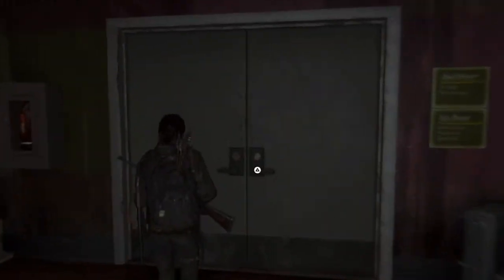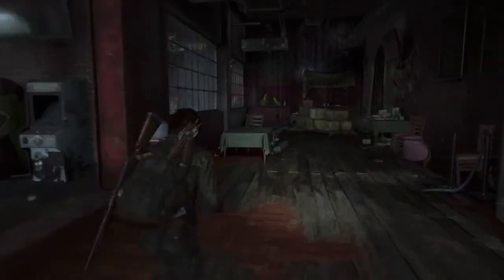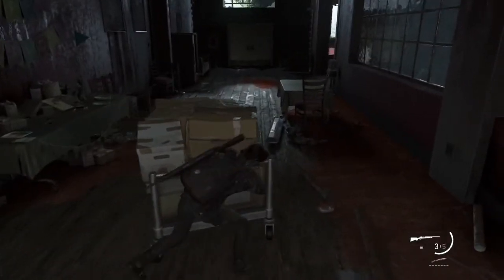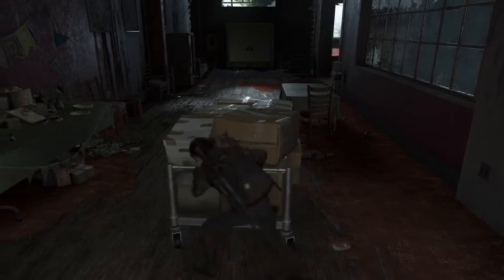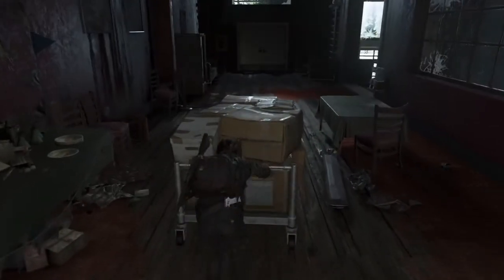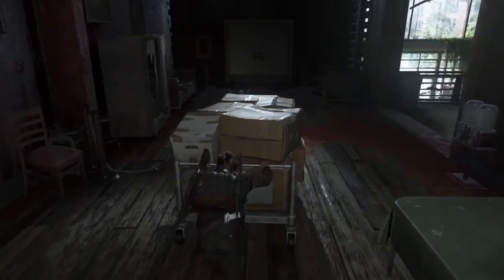Next stop, through this door. Damn, it's locked. They always lock doors around here. Alright, plan B. You're going to have to push this cart filled with extra boxes on it to the window above the door. I don't know how Ellie's strong enough to push it like this, but whatever, it's video game logic. And it's not like the floor is weak enough to not sustain any weight, right? Oh, well, look at that.